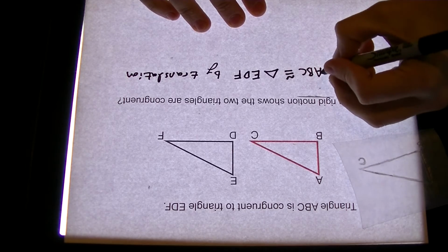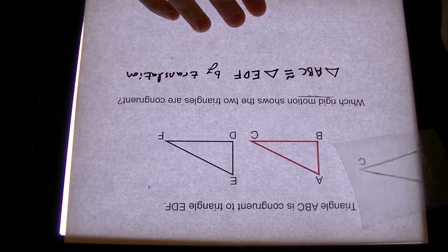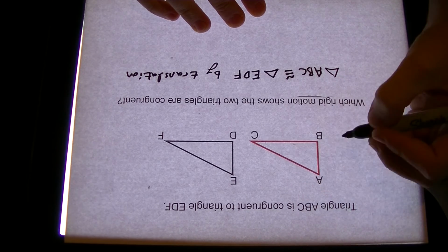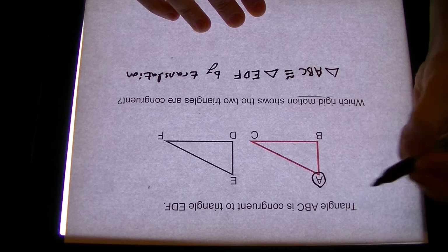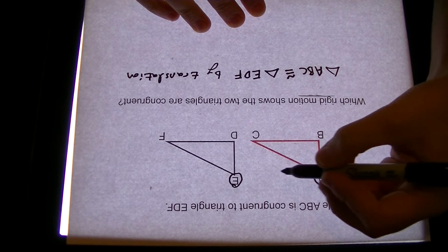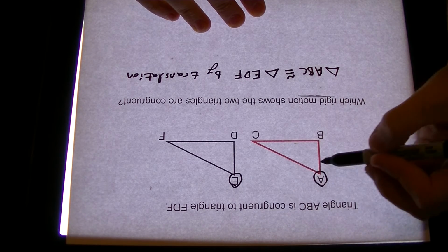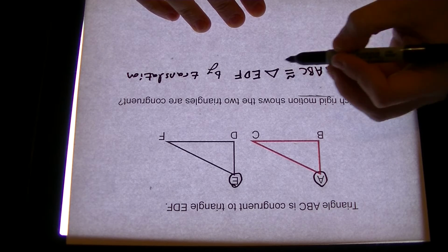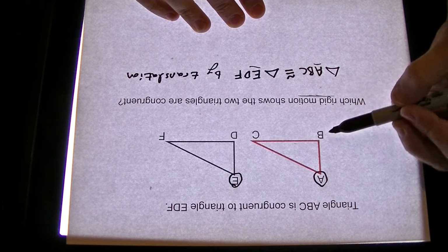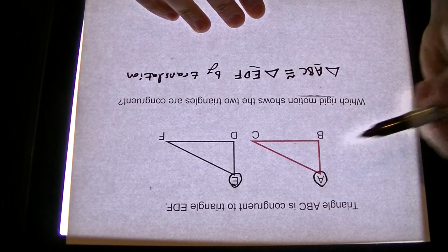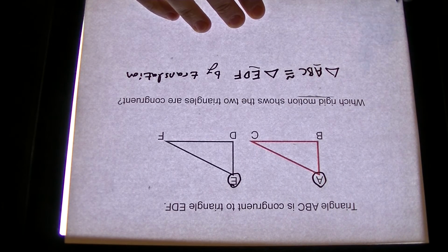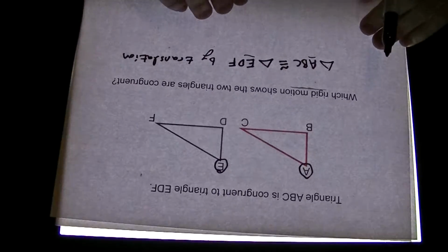Notice that I put the corresponding letters in the exact same order. Because I started naming my triangle as A, B, C, if I started with A, I need to start with the corresponding letter E. So A and E are corresponding letters, meaning that they're in the same spot of these two congruent triangles. Similarly, if B is my second one, then D should be my second letter. And finally, C and F, they also match up as well. All right, let's move on to the second example.